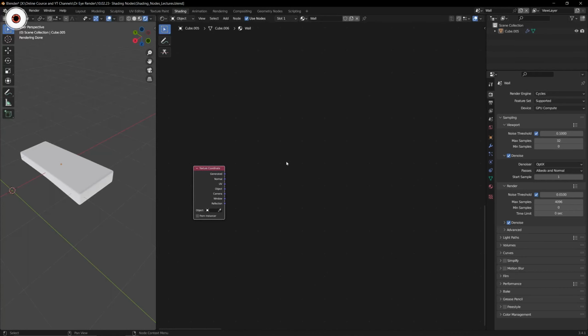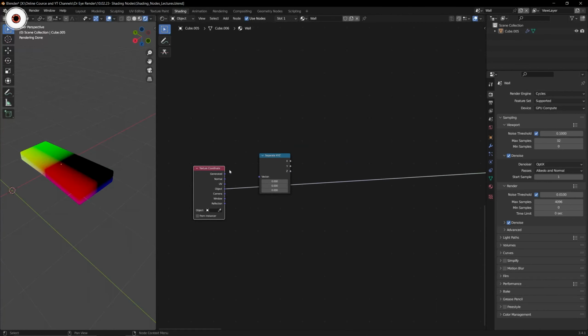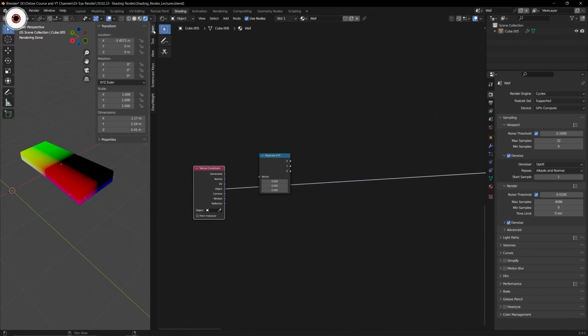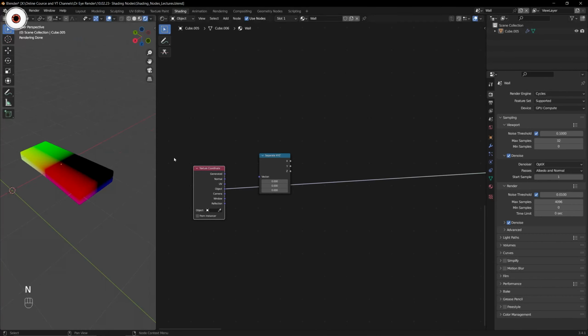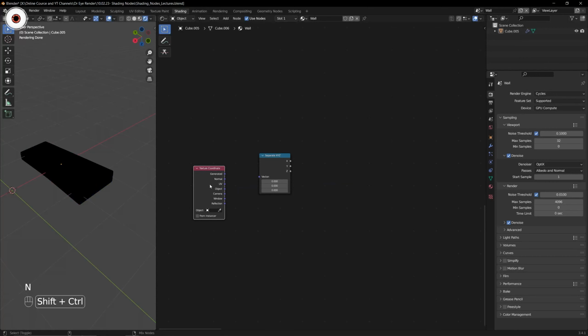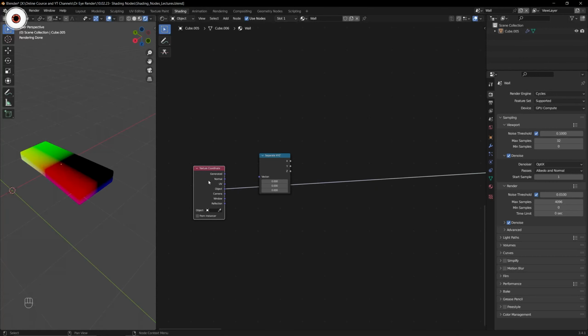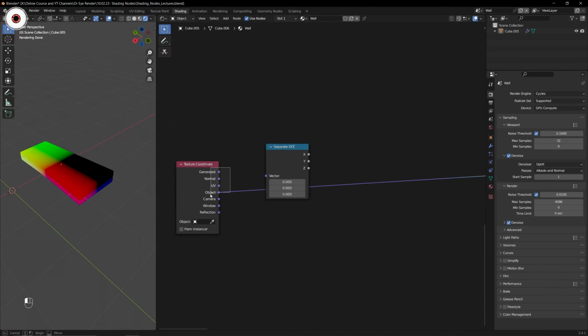Yeah, so what we can do right now, let's have a separate XYZ. We can preview this one directly, right? Control Shift and left mouse button. We can continue by hitting it again and again, so that you can switch by different parameters.